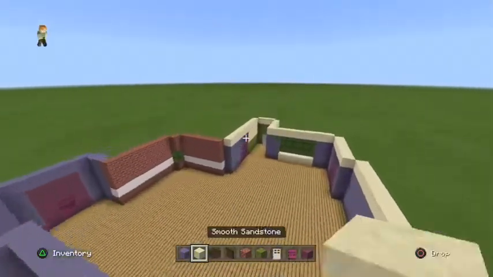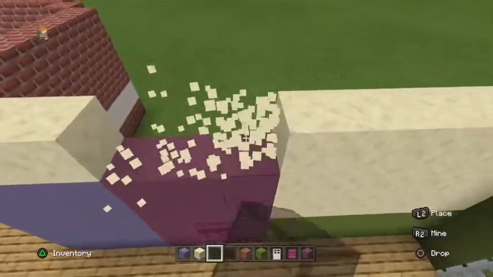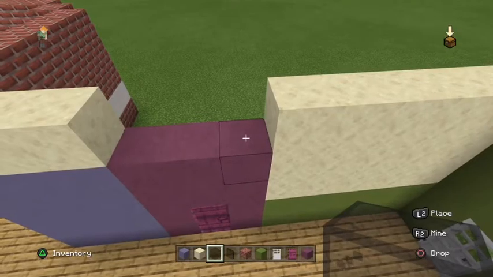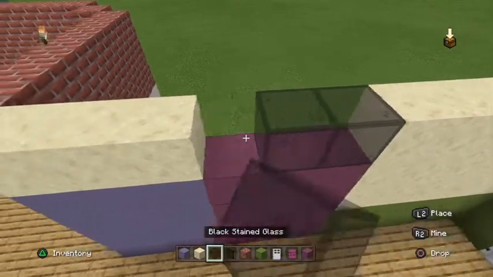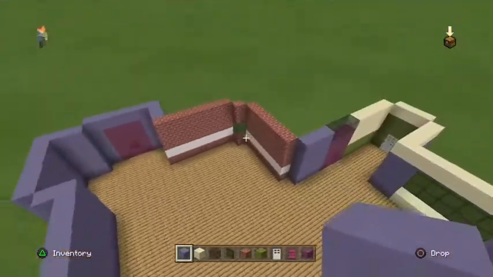Guys, quickly before we start step 4, I just noticed that the 3 blocks above the door shouldn't be smooth sandstone, it should be black stained glass, and then this should just be light blue terracotta. Yeah, sorry about that.